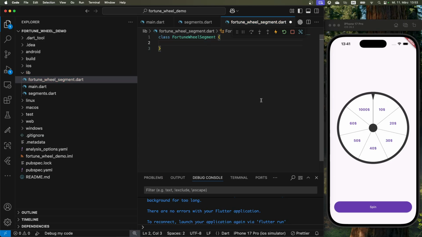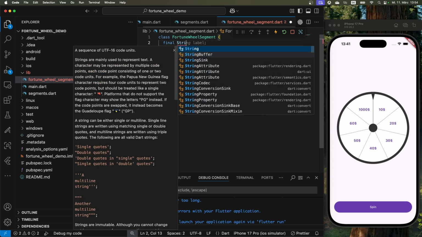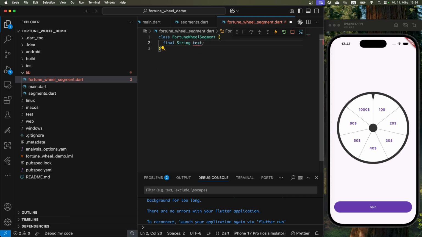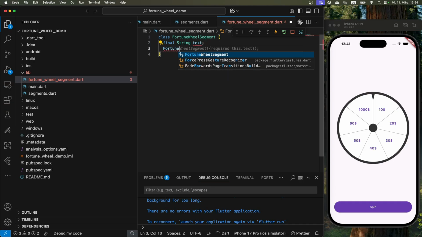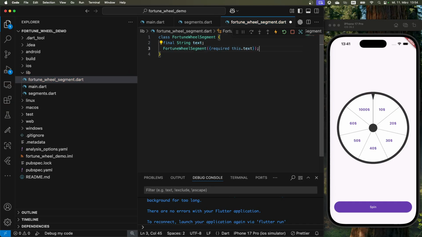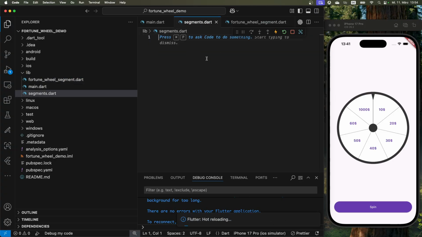To keep it simple, I would say we just give it a text, and this is the text that we can see here. So we just call it final String text. And we also obviously need the constructor, and we give the constructor our text. And now we can go to our segments.dart file and create a list of segments here.